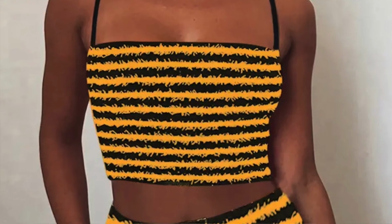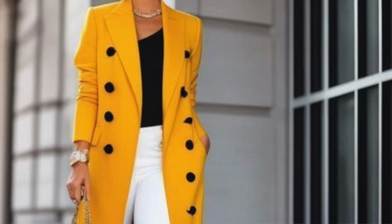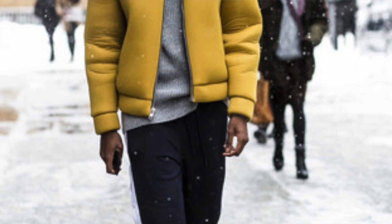Okay, so last but not least, with a big old giant caveat, is black and yellow. Black and yellow, black and yellow. There's a couple things I need to warn y'all about when it comes to black and yellow. Black and yellow are two very strong colors. You gotta be careful when you're pairing two really strong colors together. They can look stark when they're paired together, like too stark of a contrast. It can very easily give off bumblebee vibes, and you don't want that. I would recommend adding a third and lighter neutral, so yellow, black, and white, or yellow, black, and light gray. Something that is going to help transition those two stark colors, something that's going to help to bring them together.